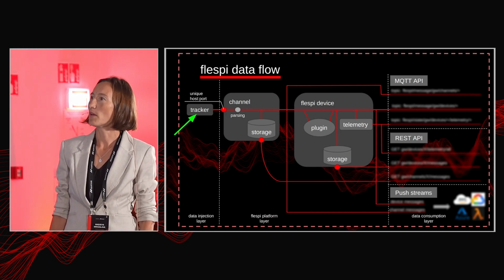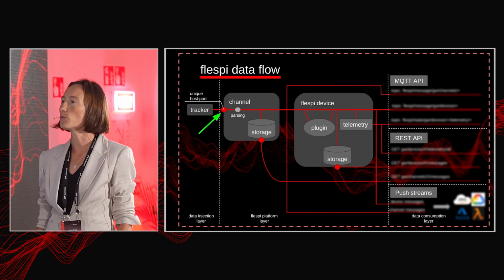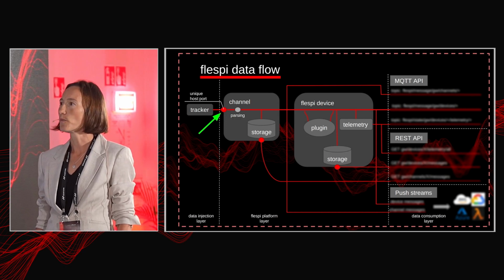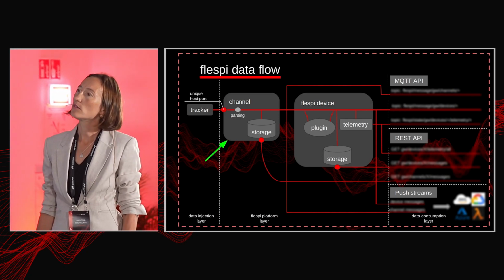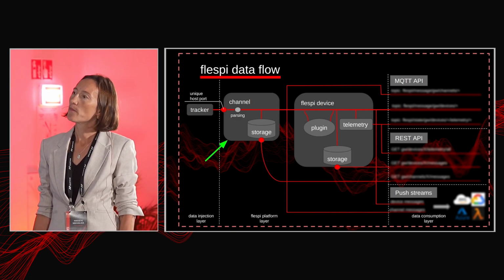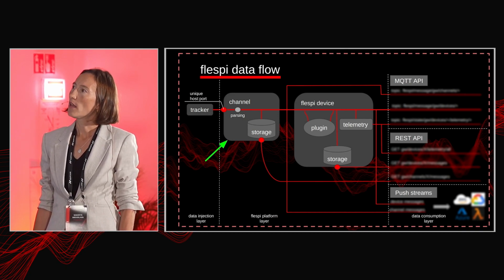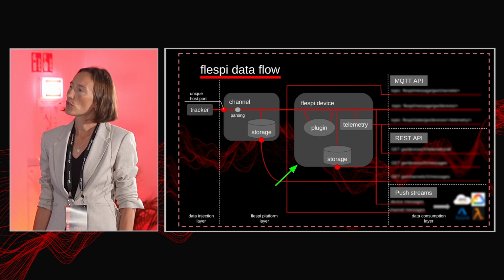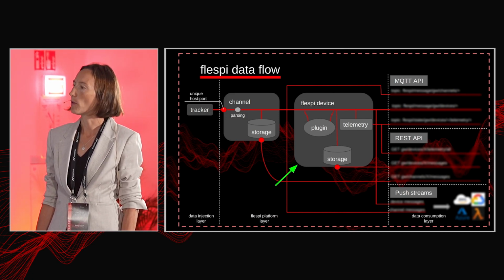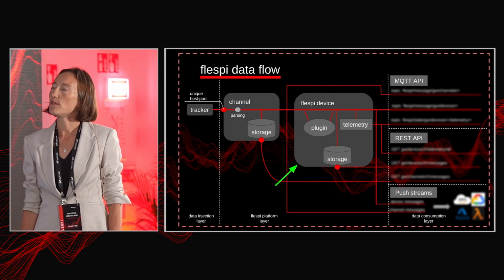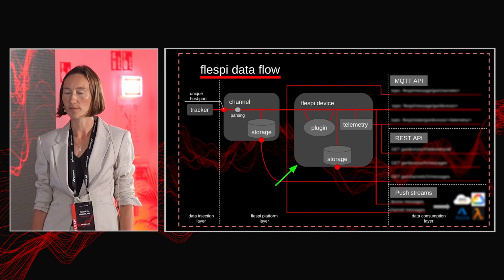This is a remote telematics device, a tracker. Flespi channel provides the host and port where the trackers connect to. This is the flespi channel. It parses data received from the trackers, puts the data into the messages storage of the channel, and also registers it to the corresponding flespi device. Flespi device has its own messages storage. Each flespi device keeps messages received from a particular GPS tracker.